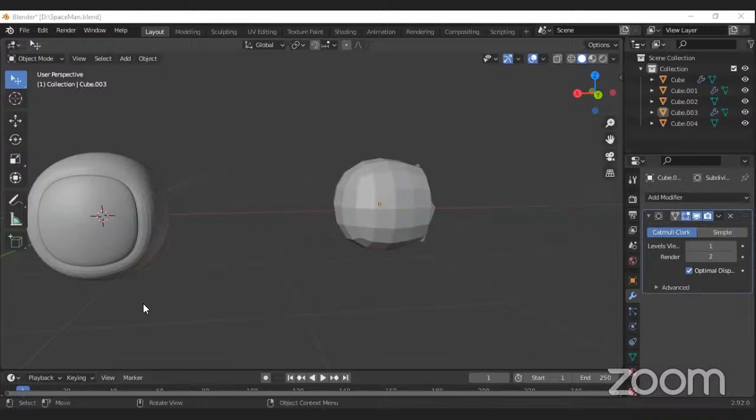Prachi, it's good for the first time. You can try it once again if you want to make it a little smaller. So what you can use is you can increase the thickness or the offset of your helmet and the visor as well.